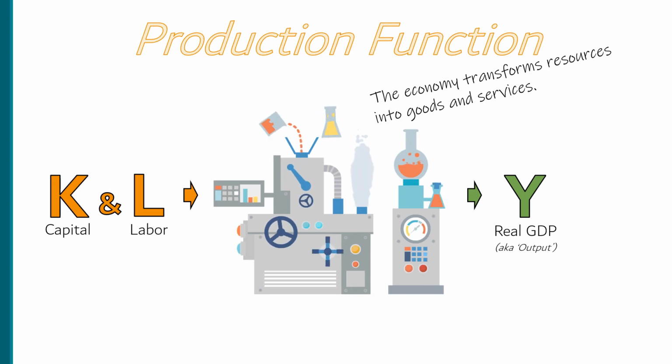This is a really simple description of the economy, but this is what models do. They simplify the world into something we can think clearly about. How do we make smartphone apps? Well, we use computer programmers and computers, labor and capital. How do we make bread? Using mills and mixers and the talents of a baker, capital and labor. Pretty much everything in the economy boils down to those two broad categories.